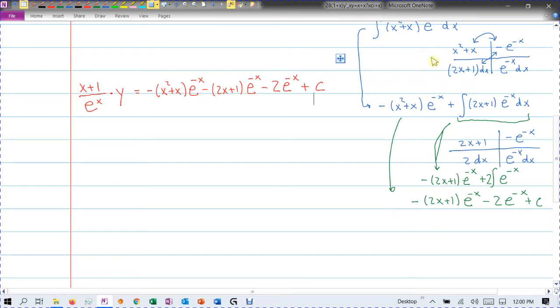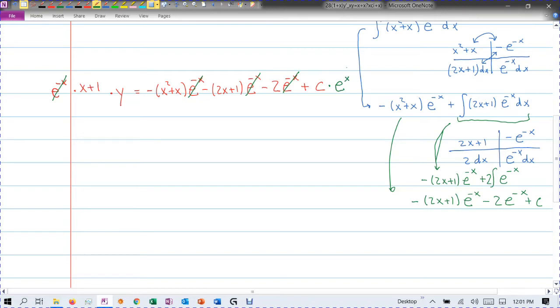And what now? I have to divide everything through. And let me also point out that on the left-hand side, this e to the x on the bottom is really like an e to the negative x here. So let me get rid of those first. I divide that out here, it's gone. Divide it here, it's gone. Divide it here, it's gone. Divide it here, it's gone. Divide it here, and that turns into e to the positive x when I divide by e to the negative x.